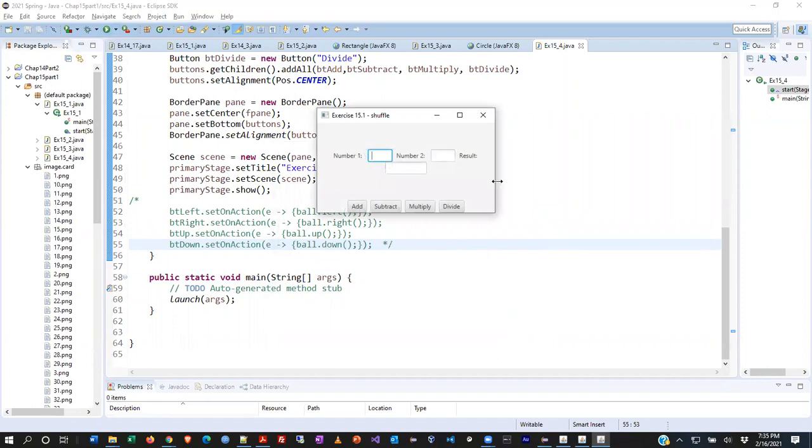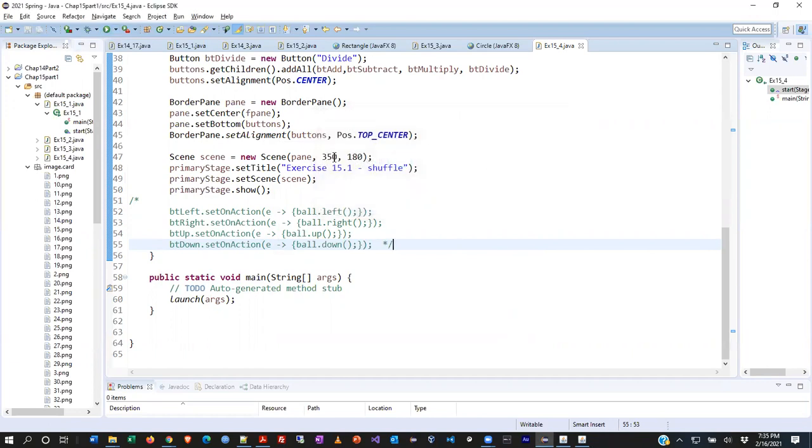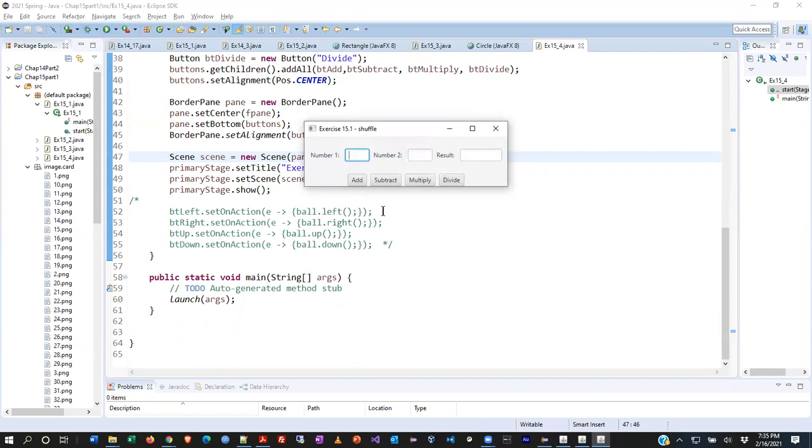All right. It could be better. It should be more like this. So we do need to make it wider. Let's go ahead and make that 400. And maybe it doesn't need to be even nearly that tall. Let's just make it 100. Save it. Let's do it again. See if that's a little bit closer to what the book has. All right, that works for me.